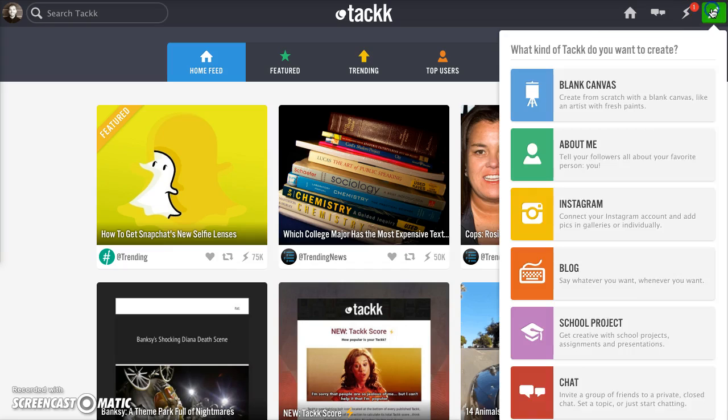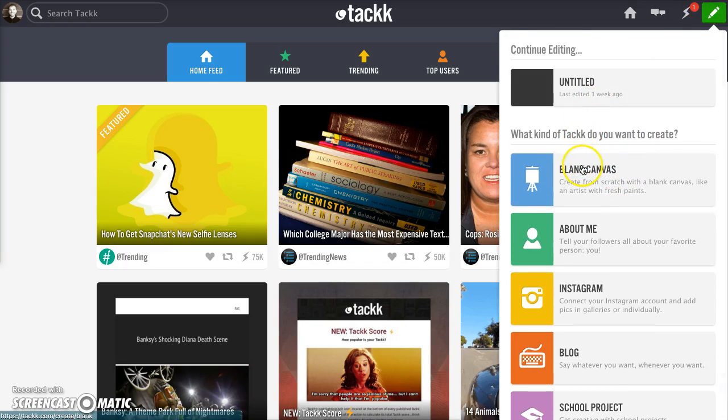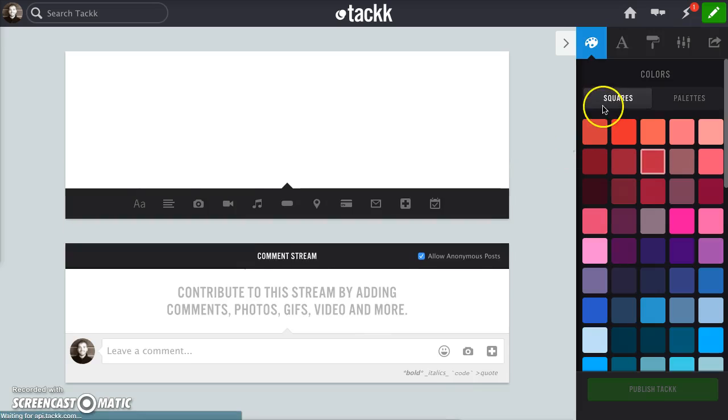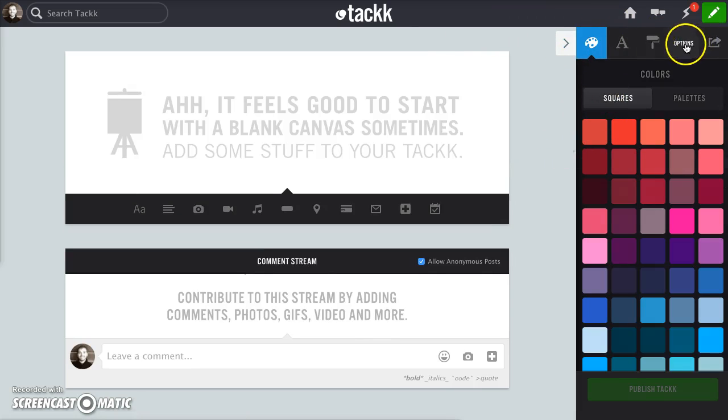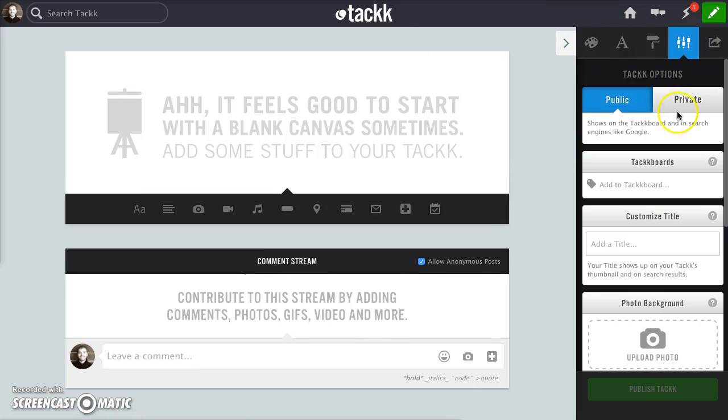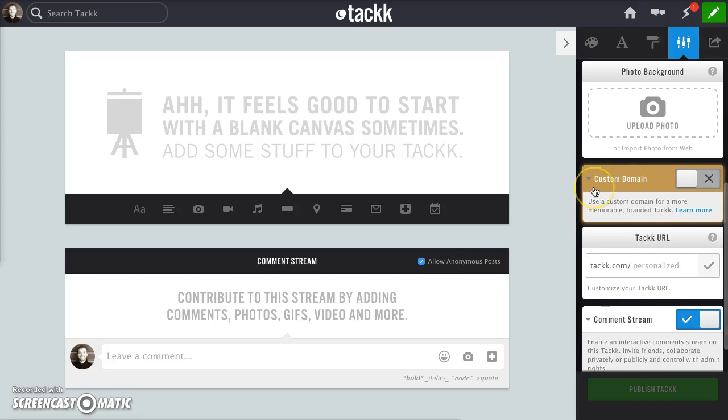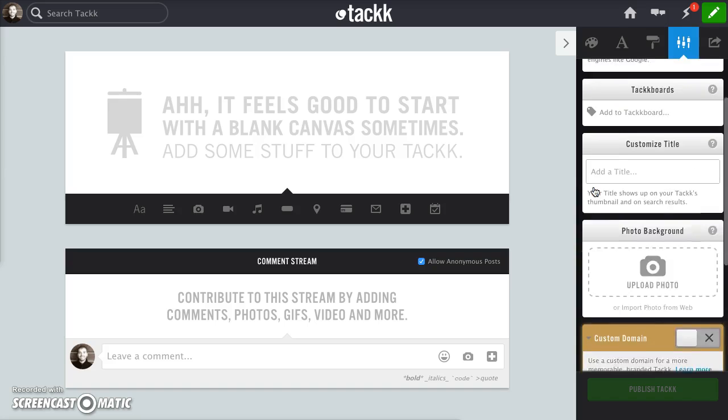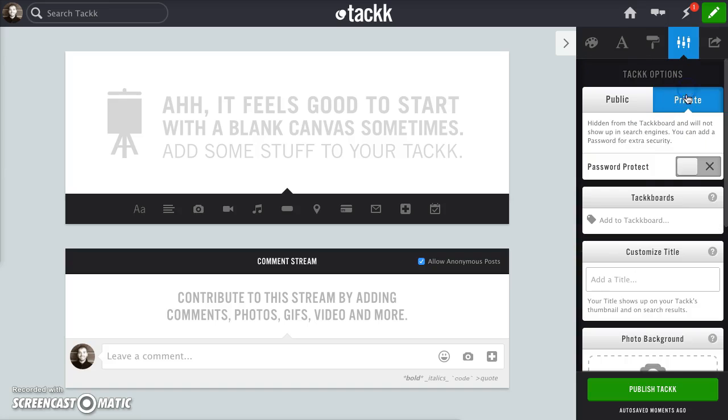In TAC, if I create something, if I have a blank canvas for instance, then here in the options I have a toggle on whether or not it's public or private, and whether or not I want to put in a password as well. That is also an option.